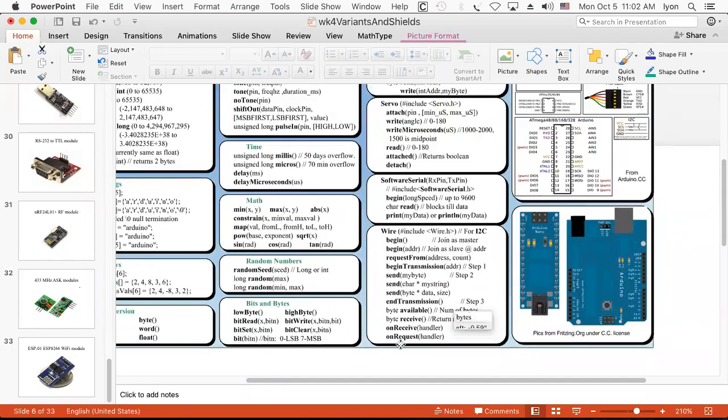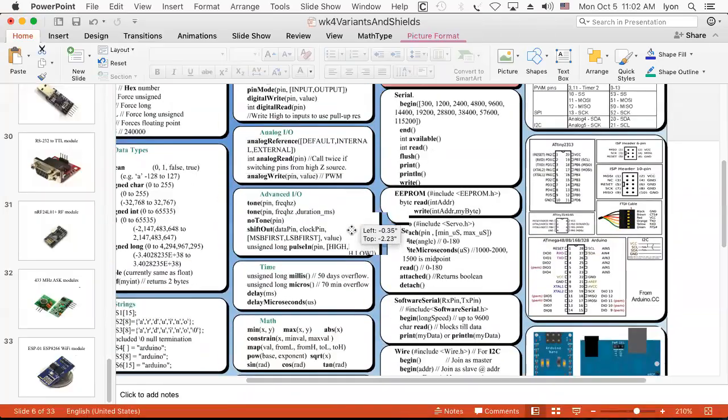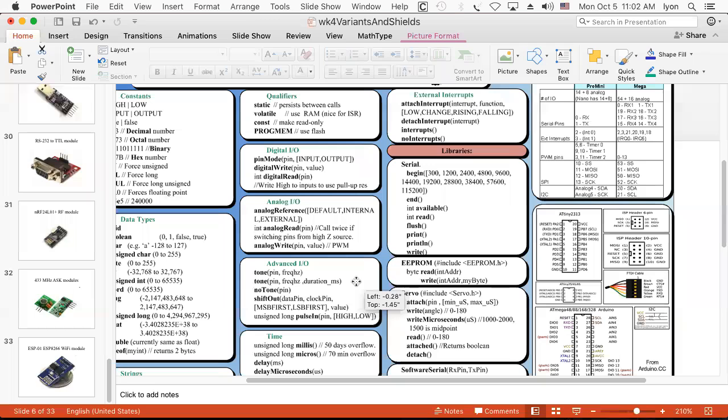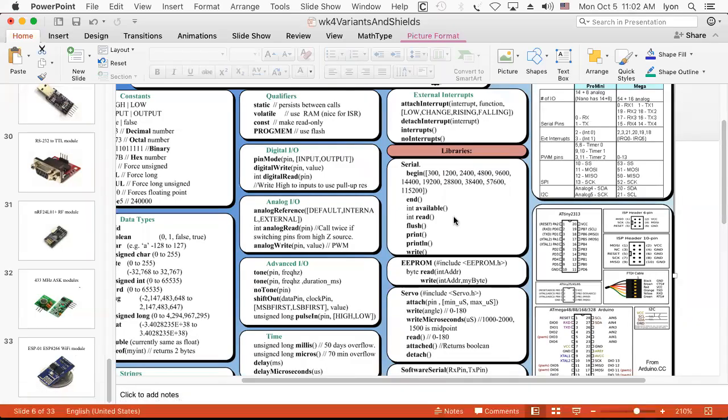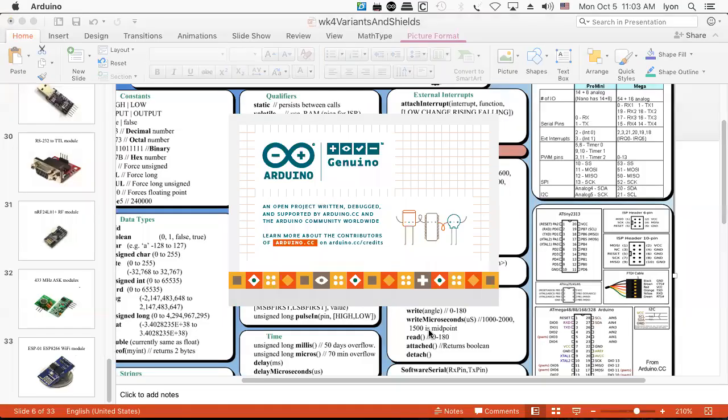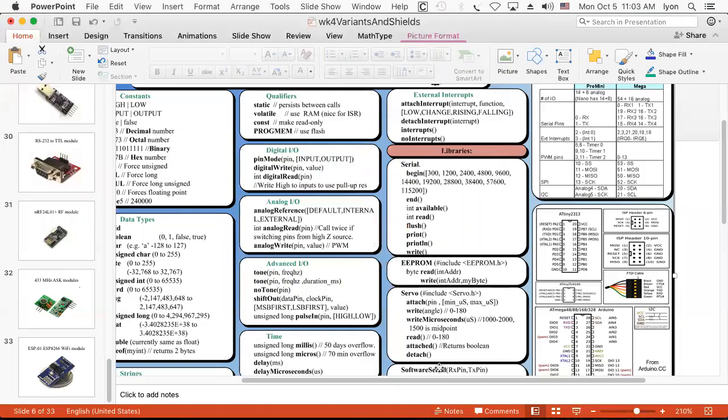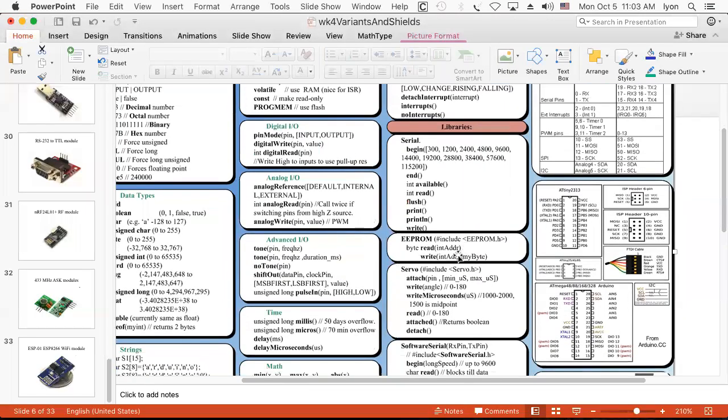And then let's see what else is going on here with a couple of other things. External interrupts. We kind of alluded to that a little bit. The libraries for serial, you can see the common baud rates. Just pull up your monitor on the Arduino IDE and you'll see the baud rates that are permitted. I'll launch mine just for fun so we can see it. And while that's running, I'll continue.